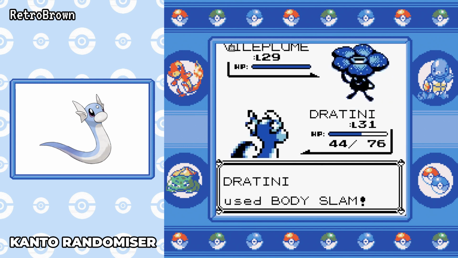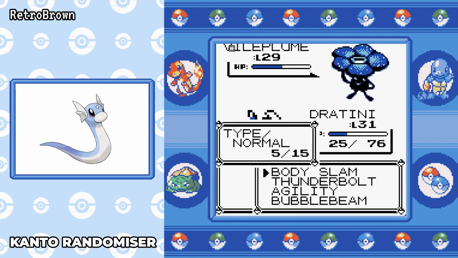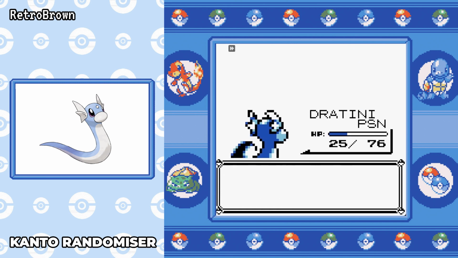Vileplume comes out, we've got a decent amount of HP. Mega Drain's the best thing it can do against us, and then it starts spamming Mega Drain, so we can just keep using Body Slam and gradually take it down. Poison Powder, doesn't matter, we've just won the battle. So we were at level 32, now we've beaten Erica.